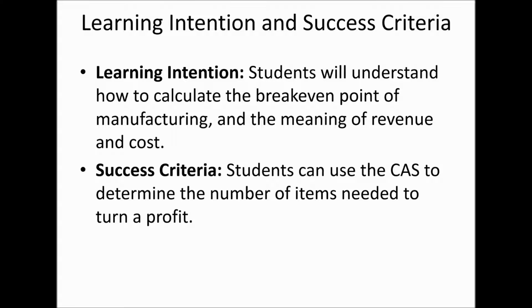Lesson 5, Applications of Simultaneous Equations. The learning intention for this lesson is that students will understand how to calculate the break-even point of manufacturing and the meaning of revenue and cost. You'll be successful if you can use the CAS to determine the number of items needed to turn a profit.